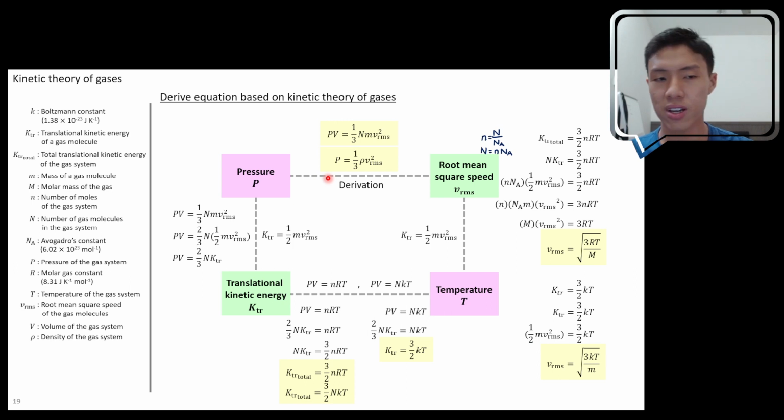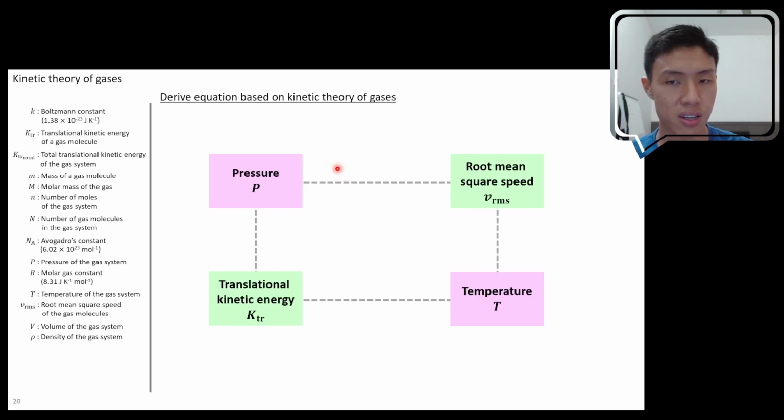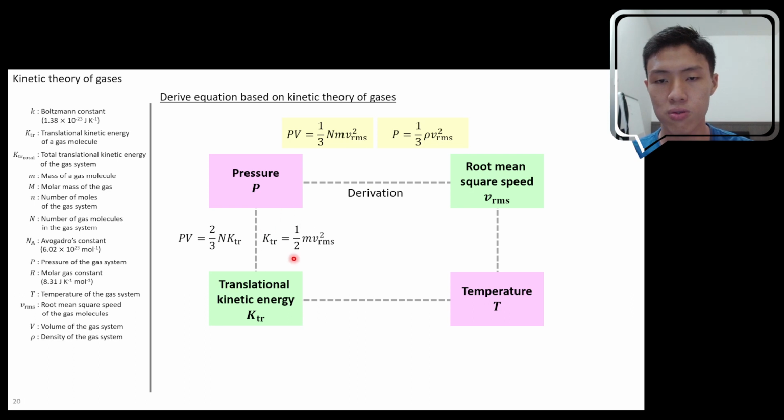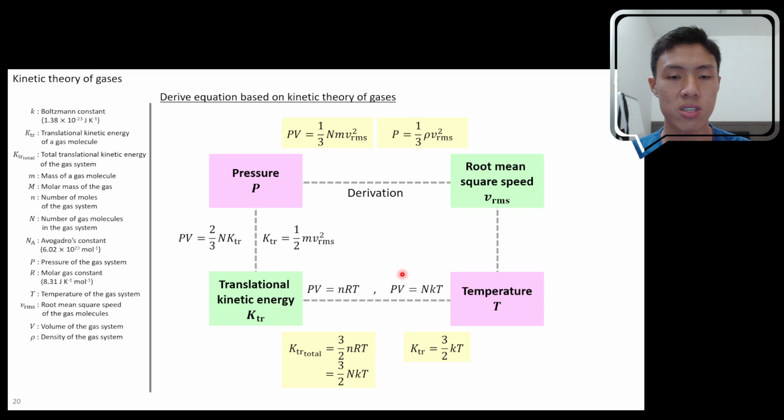I believe that if you are using it for exercises or in the exam, you can't afford to remember everything, right? So here's a simplified version of the derivation we did earlier. First, you have the 2 equations that you derived through the 25 minutes video. Then you use kinetic energy is equal to half mv squared to derive this equation that relates pressure and translational kinetic energy. Then from there, you use PV is equal to nRT and PV is equal to NkT to find the equation that relates the total translational kinetic energy and the temperature, or the translational kinetic energy of one gas molecule with the temperature.